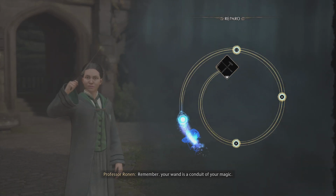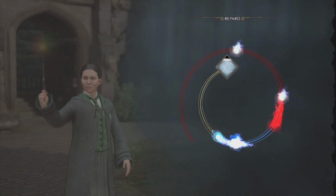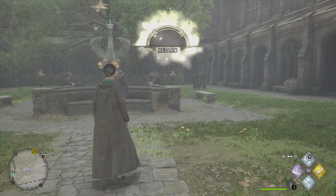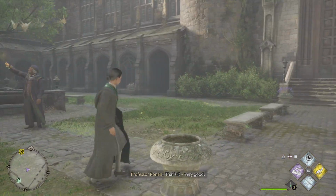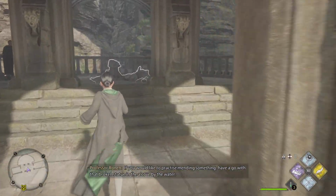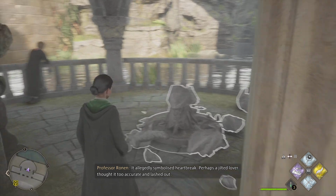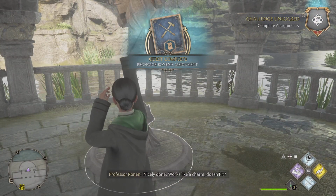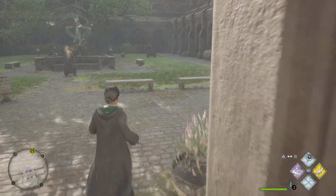Remember, your wand is a conduit of your magic. That's it. Very good. If you would like to practice mending something, have a go with that broken statue in the alcove by the water. It allegedly symbolized heartbreak. Perhaps a jilted lover thought it too accurate and lashed out. Lumos. Reparo. Nicely done. Works like a charm, doesn't it? Thank you.